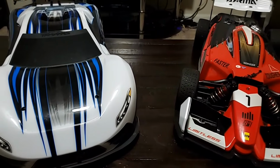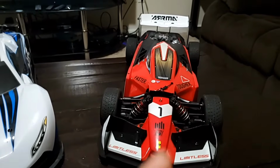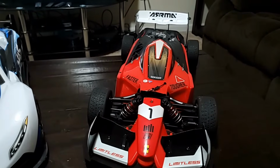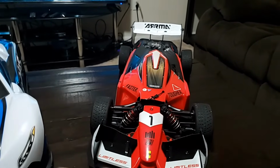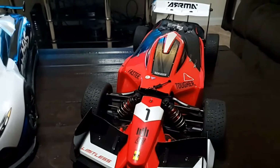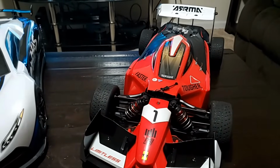I wonder how fast the new Limitless on 6S with the stock center diff and pinion. I can find out. I'll try to remember to do that, but for me, it would be better just to get 8S. And the reason why I say that is because on the radio, you can regulate the speed. You can go from 100 to 75 to 50. So it'd be better just to have 8S lipos or 4S lipos and just turn it to 75. Now, if you only have 3S lipos and you don't want to buy batteries, then of course. But I'll try to maybe do that at some point if I just do some regular running, because I got some friends we're going to do some racing with. Not speed racing, but racing around a track and stuff.